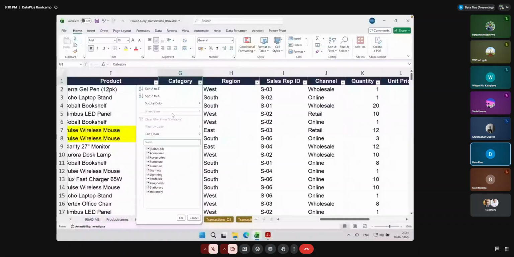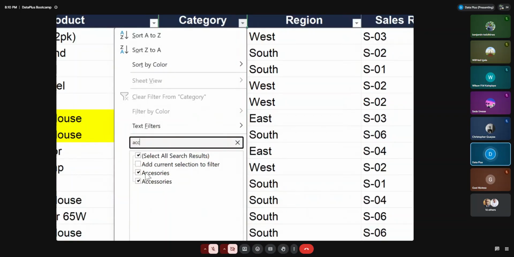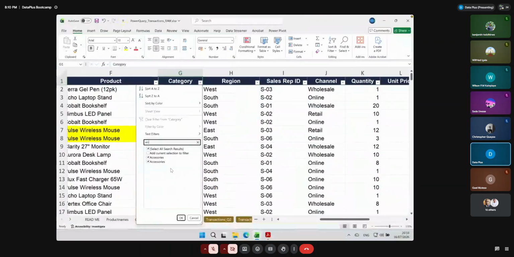Since I know that it is only a single S that is a problem, I can just start with the starting three characters like ACC. So it is going to filter all accessories, accessory with a single S and accessories with double S. All right.